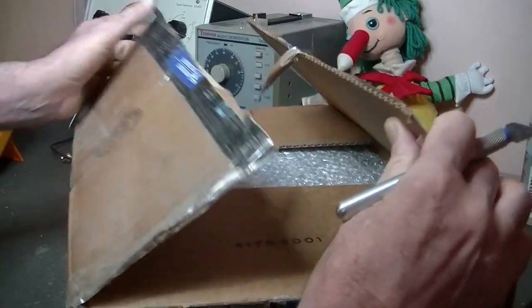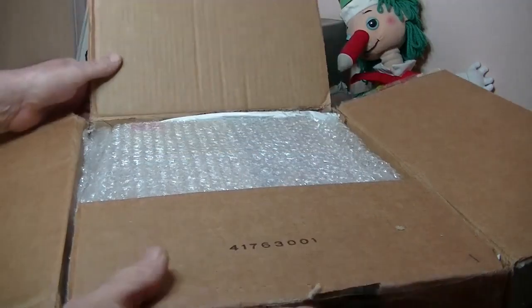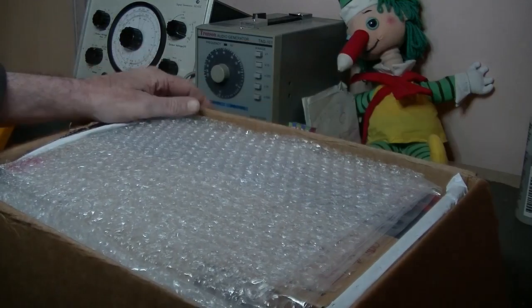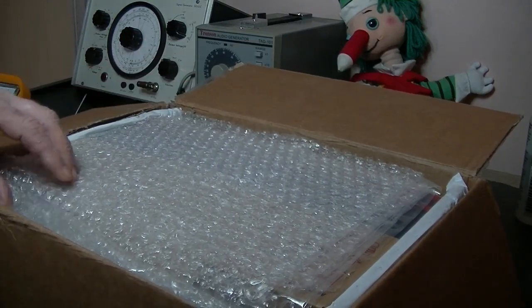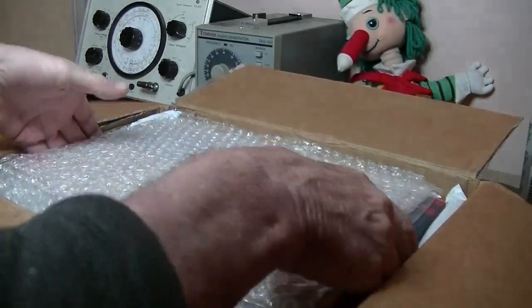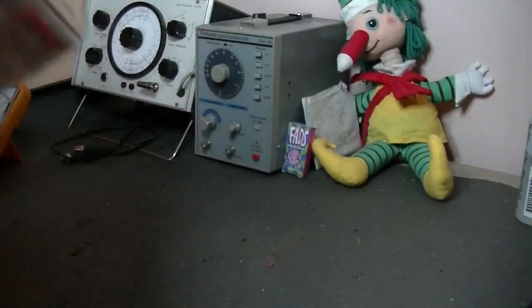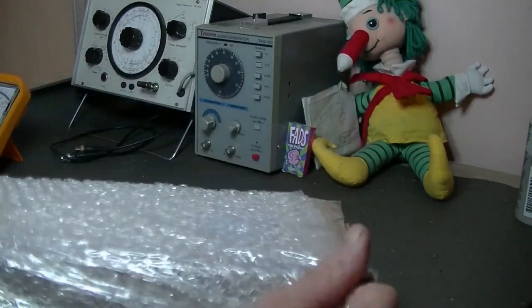Alright, and I mean, it was posted on the 20th of December, and it got here yesterday, and that was the 8th of January, I think. I could be wrong. So that was pretty quick, and the box is in excellent condition, so it wasn't abused by the postal workers out there, that's for sure. Alright. Get that out of the way. Nice packaging.